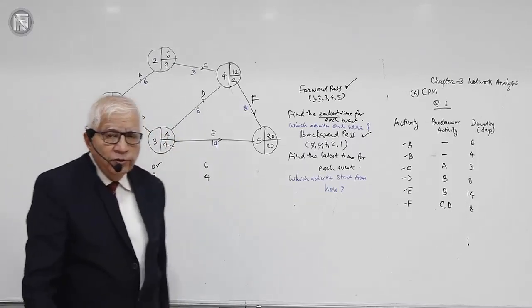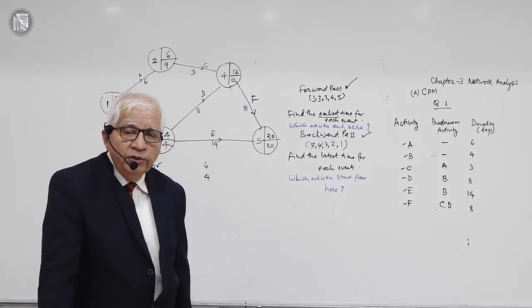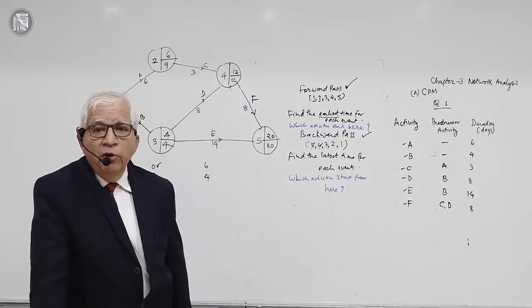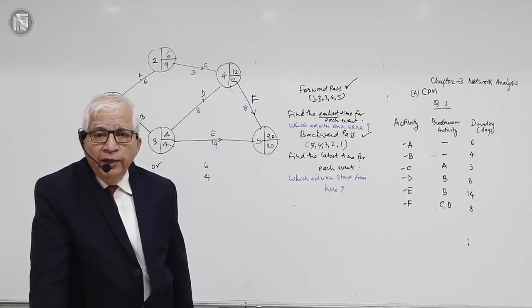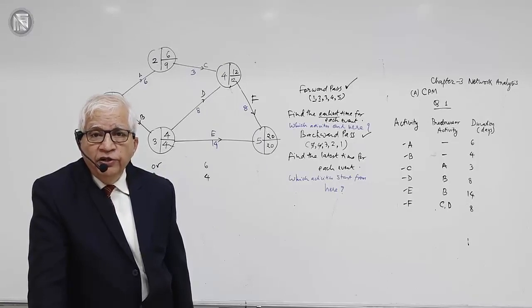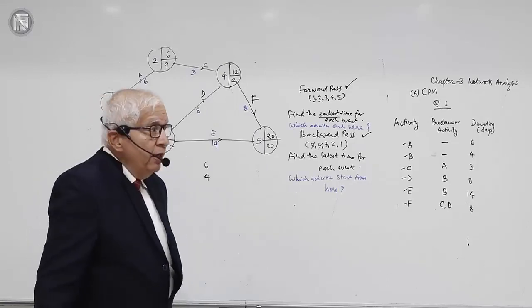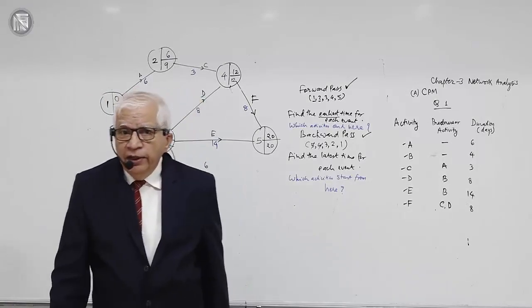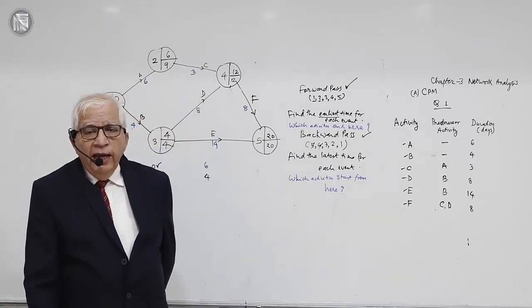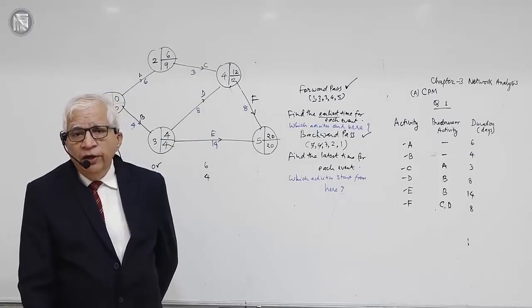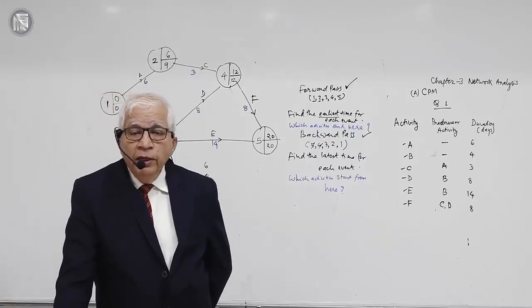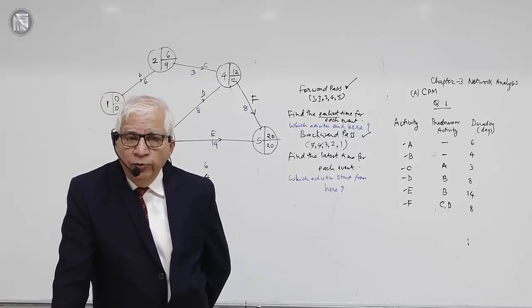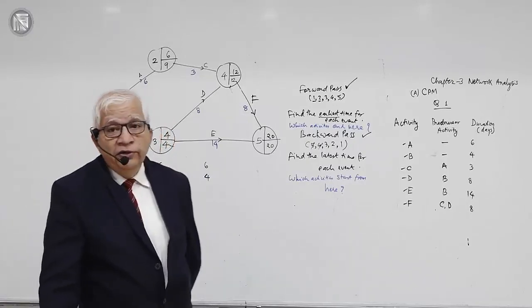So in the forward pass we pick up the larger numbers and in the backward pass we pick up the smaller numbers. And one important thing now, if you do the calculations correctly at event 1, you will always find 0, 0 at event 1. So there are two events definitely in any network diagram: the first and the last event. At the first event, the two times will always be 0, 0. The earliest time for event 1 will be 0. Latest time for event 1 will be 0. And at the last event also, the earliest time and the latest time will be the same. Over here in this problem, it is 20.